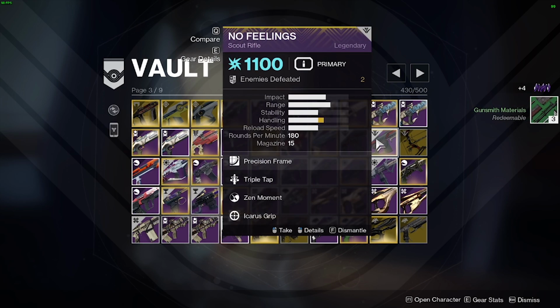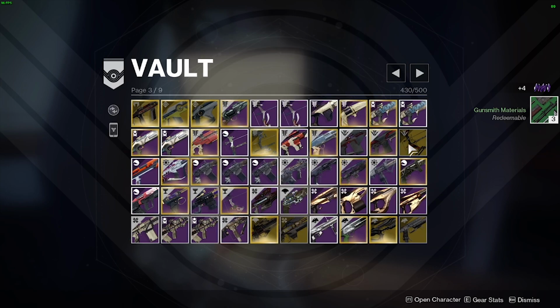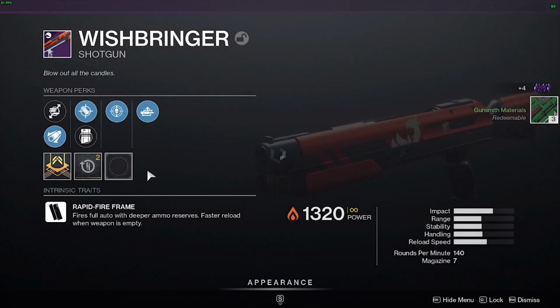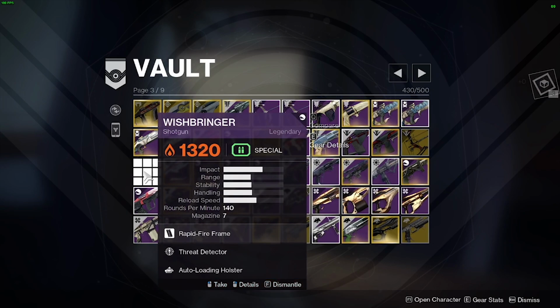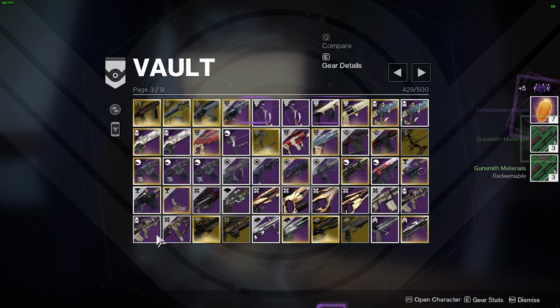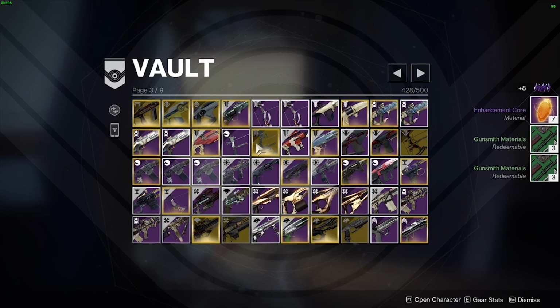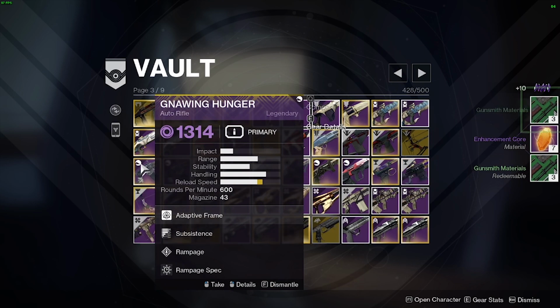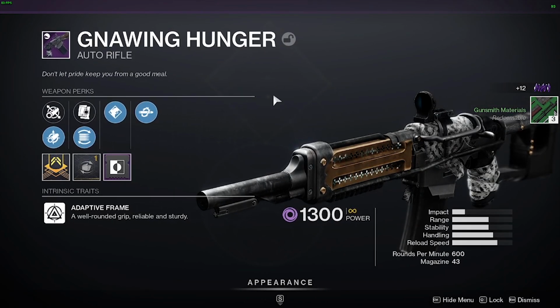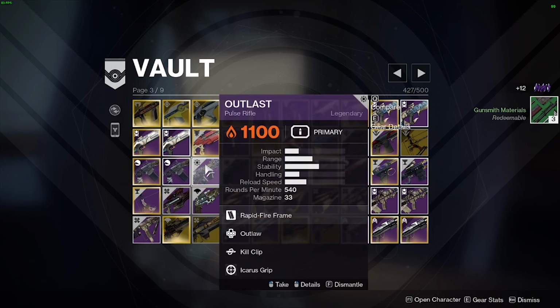Tempered Dynamo, no. No Feelings, out of Nostalgia, no. Wishbringer, good-ish roll, but ultimately no. Recluse, nah. Alright, I have some non-hunkers. Field Prep Rampage, Tap the Trigger Kill Clip. Let's drop the Field Prep Rampage one. I have the Subsistence Rampage, and I Tap the Trigger Kill Clip. I should use this one for PvP more often, because that's very good.